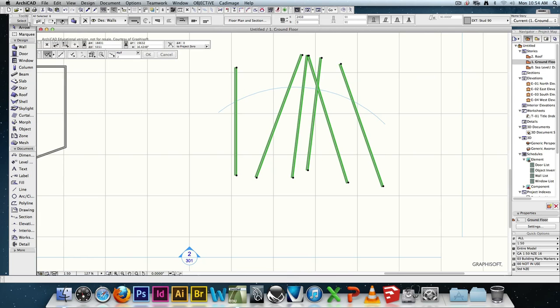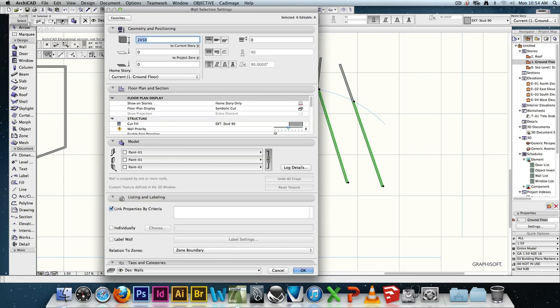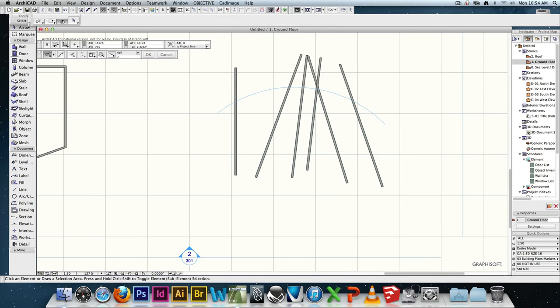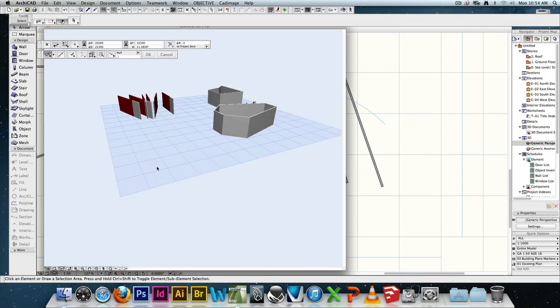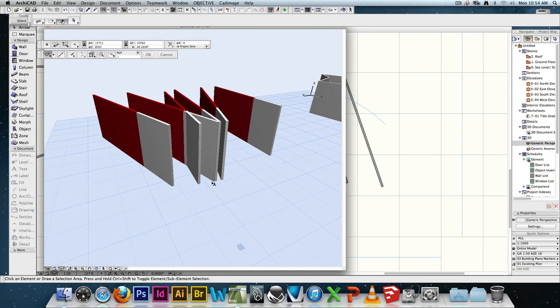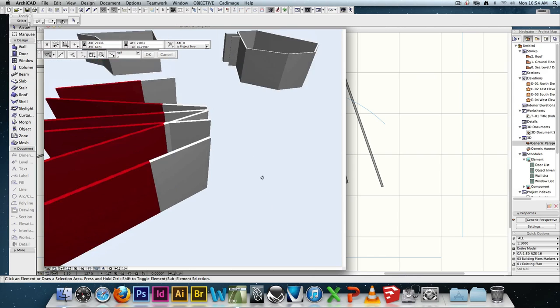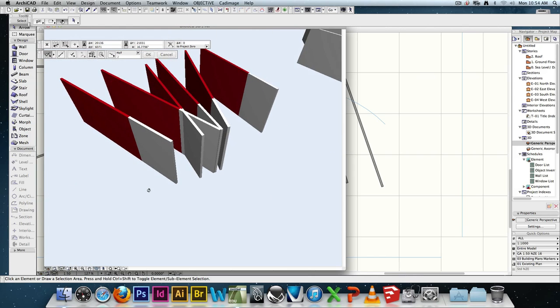So I select my walls, grab my X, click on this line, and now the eyeball just says, which side do you want to keep selected? Very convenient. I want to keep this side selected, and I'm going to change that side to be red. Awesome. Now if I go F3, why has it changed back? F3, you can see that my walls are now split across that arc, and part of them is red and part of them is white.